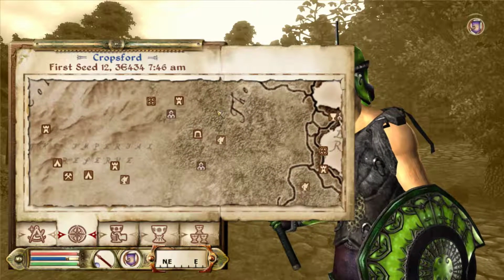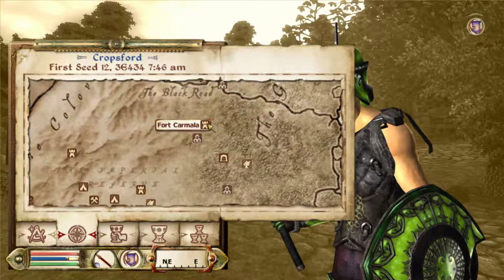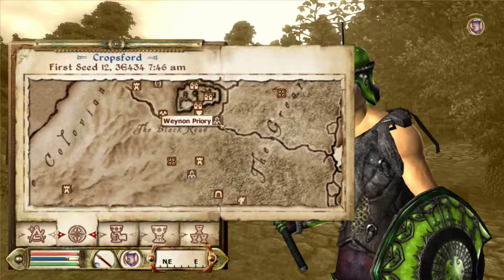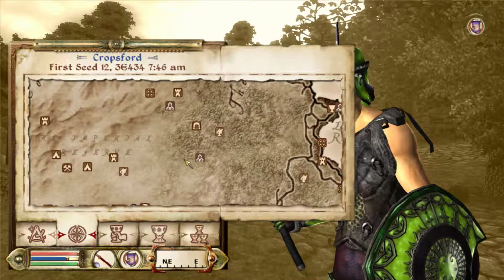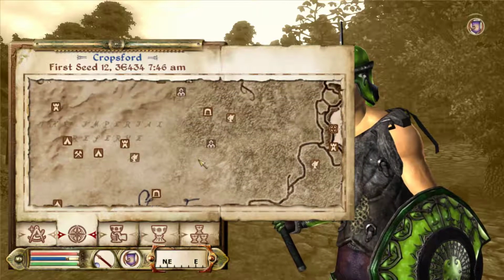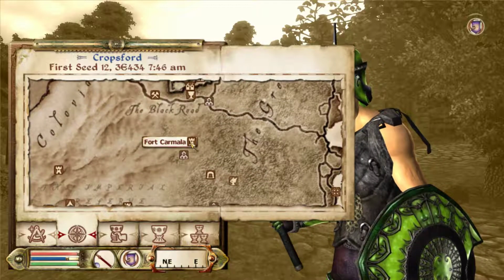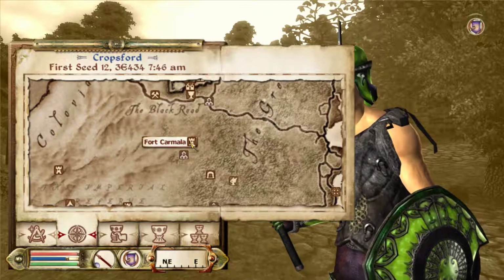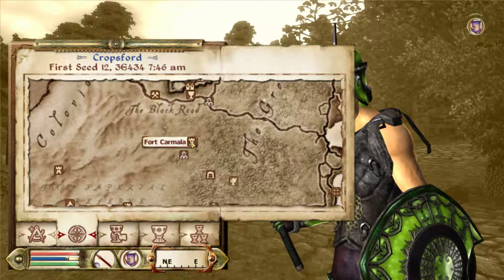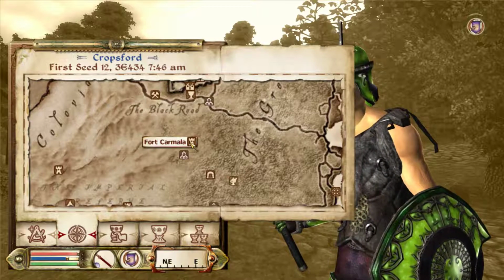The next location is Fort Carmalla. Fort Carmalla is directly south of the North Country Stables, south of the Wayne Priority, and those are the two most likely places you'll go to get it. You're not traveling up from Skingrad to get to Fort Carmalla. Fort Carmalla is inhabited with vampires, which is different from Fort Grief, which is inhabited by bandits and hunters, and Fort Oran, which is, I believe, inhabited by undead? I think it's undead.